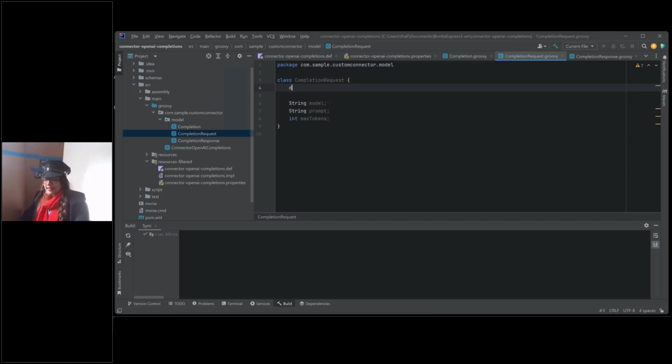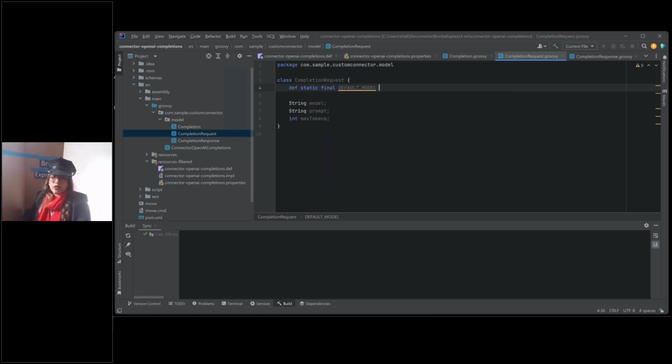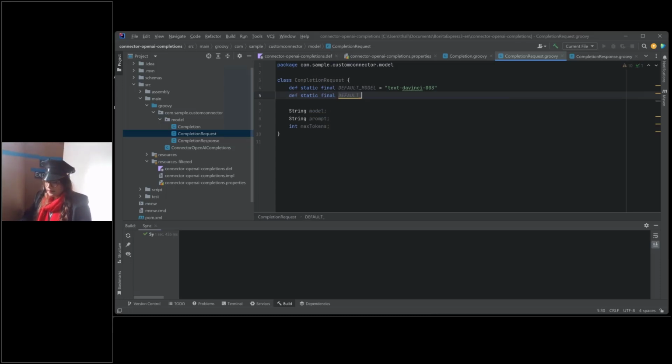So let's say also that we are declaring a default, because as you might have seen, I'm not asking for which model you want to use for this version of the connector. I will put it in here. I want to use this one, and as default max tokens, I was saying 2048. That was the recommendation on the page.